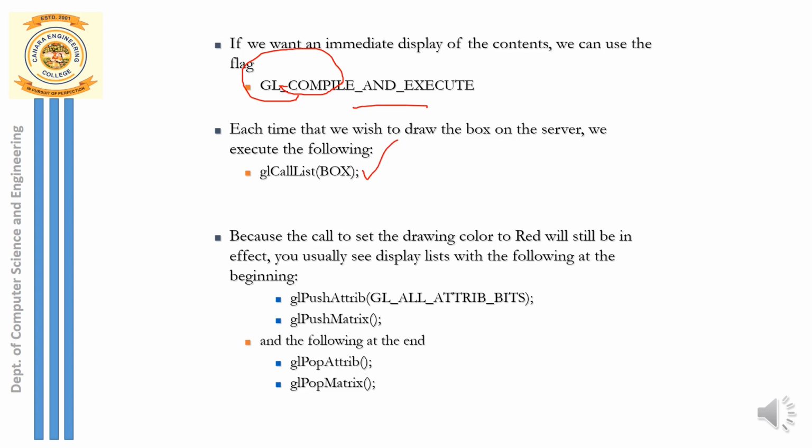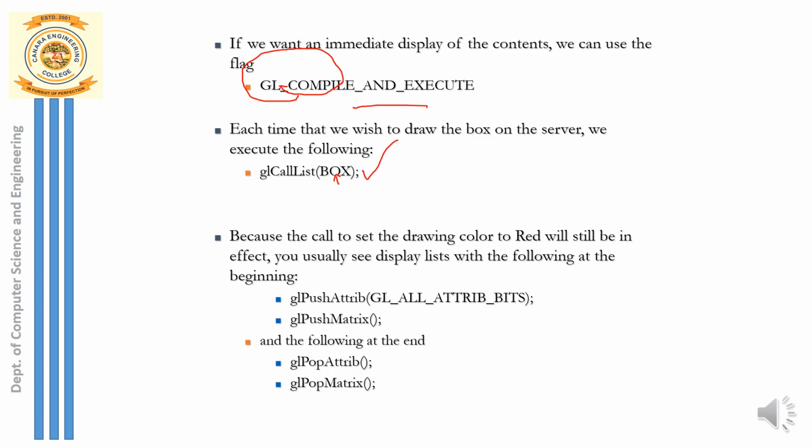We have an OpenGL function to execute this generated display list. As we have already seen, glGenLists is the function used to generate the list, and glNewList is the function used to create a new display list, and then that created display list can be executed by calling glCallList. And remember to pass the ID of the display list, which is named as box there. So this is the name of the box display list, which can be used as an index here for executing the generated display list. After that, we will see a few other, extra OpenGL functions.